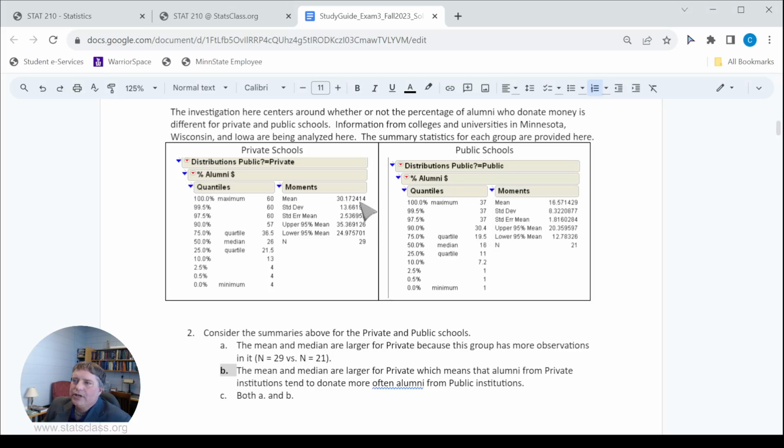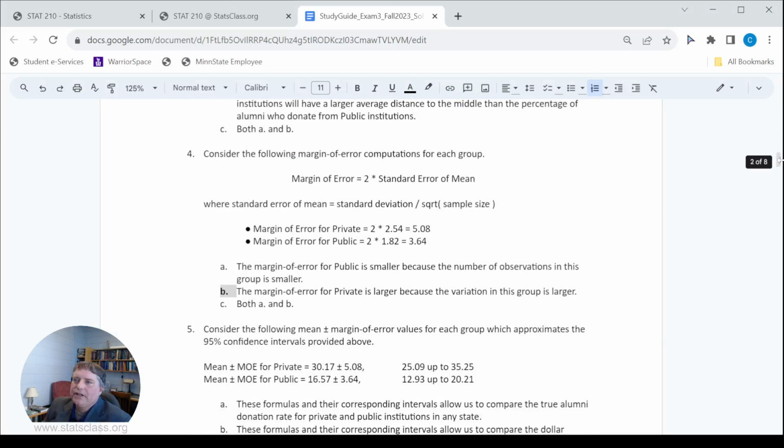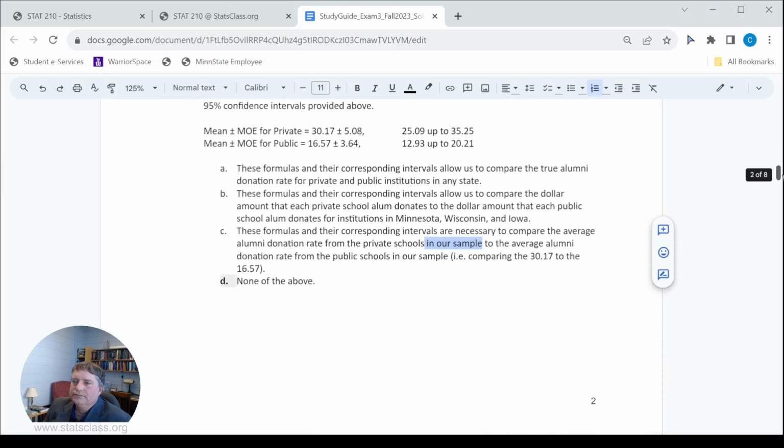This mean here, we'll talk about this later in a different question, but this mean is always the exact middle of their 95% confidence interval. Because what we're doing there is we take the mean and we subtract the margin of error, and then we take the mean and we add the margin of error. So the sample mean, the mean from my data, is always going to be exactly in the middle of our confidence intervals. So A, B, and C are out, so D is the only one left, obviously, for that multiple choice.